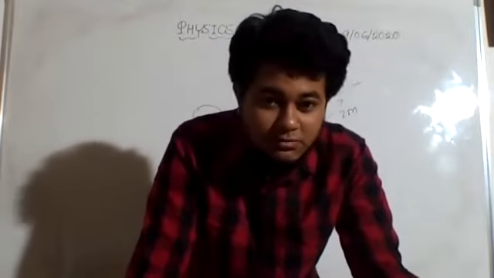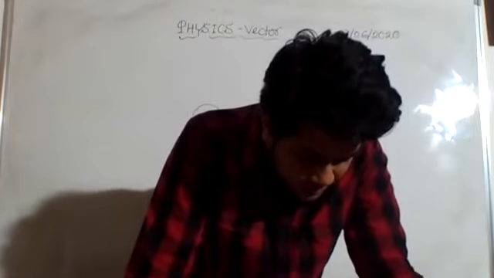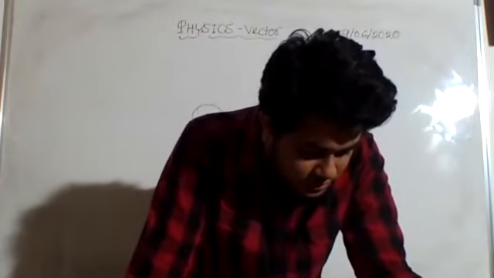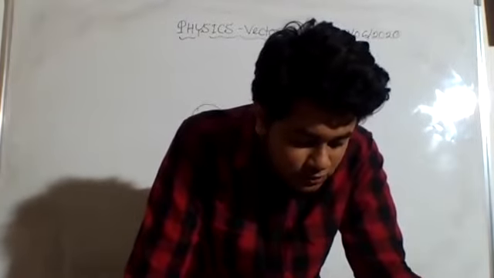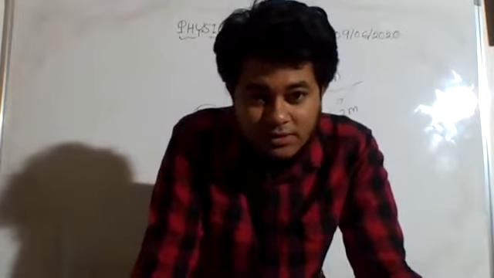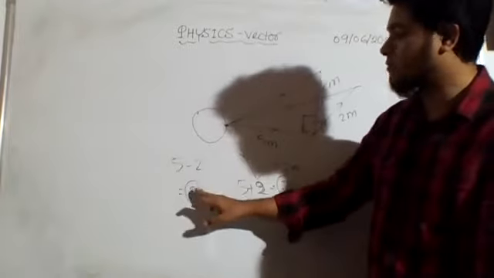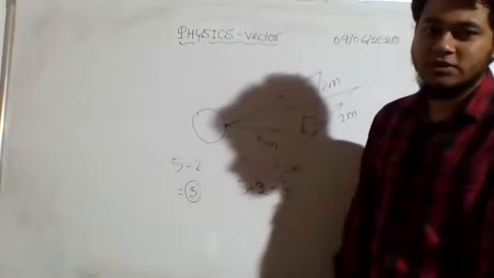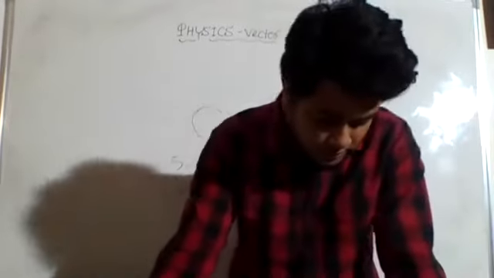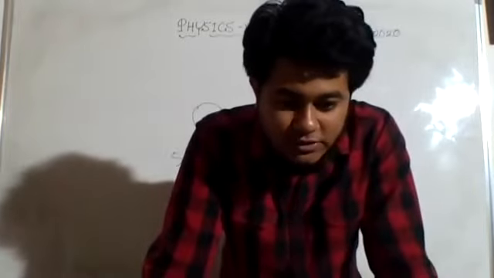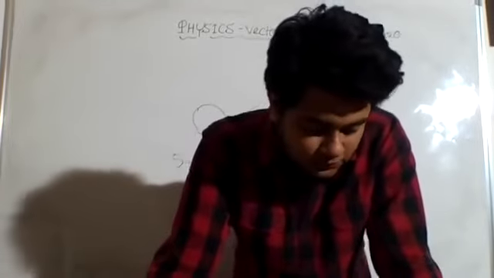See, this is the algebraic law we are talking about, that when we are adding 6 plus 8, it should have been 14. If the magnitude of two vector quantities are 6 and 8 meter, then their sum may be any number between 2 meter to 14 meter. Now, how did they get this number? Just the way I showed you. The difference of them will be the minimum value that is possible, and the addition of them is the maximum value that is possible. So here 6 and 8, the difference is 2, and if you add them, it will be 14. So it can be any number between 2 meter to 14.